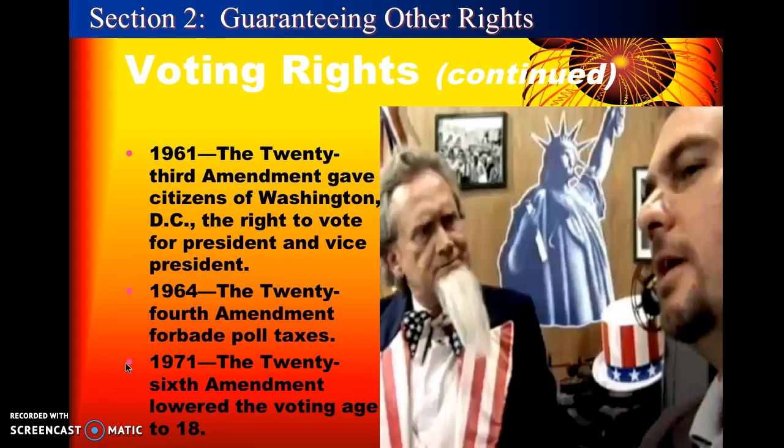And so finally it was just said that if you're old enough to be qualified to serve in our military and potentially die serving in our military, representing our country, then you should be old enough, you should be responsible enough to be able to walk into a voting booth and choose who our next leaders are going to be. And this brings to an end Section 2.